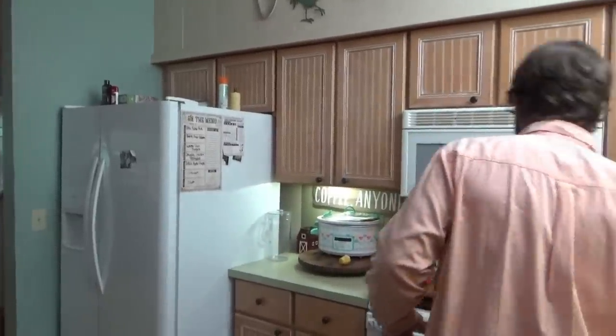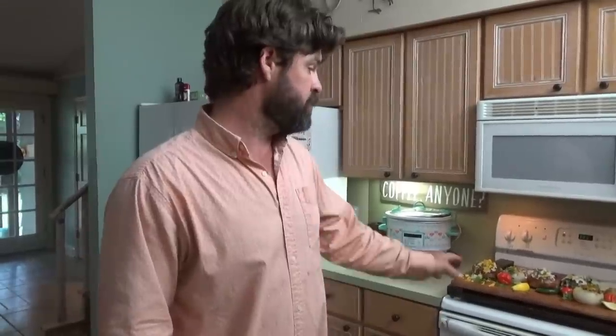Now one thing I've got to say - this is very important if you're going to do these right here. They're very good, they're delicious. One thing you want to make sure of is that you control the temperature on that grill. Make sure you keep it at about 300 degrees - don't let it go over 300. If you do, you'll do like I did and scorch your bacon and have to take it off and re-bacon it. With that cheese and everything in there, it makes it really, really delicious.